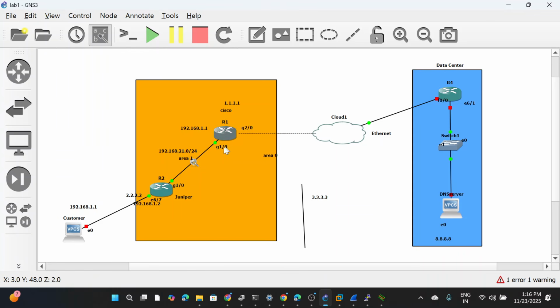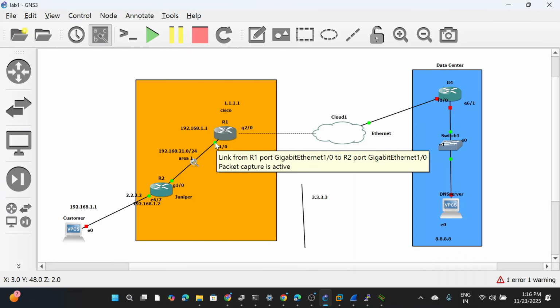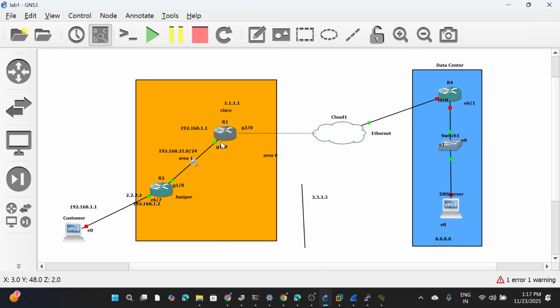Now take a packet capture on G1/0. Where exactly is it hitting? G1/0. How will you come to know whether it is the right interface in the device? There are a lot of interfaces. How will you come to know? Can anyone tell me how you will check that my destination is exiting through this interface? Routing? Someone said.